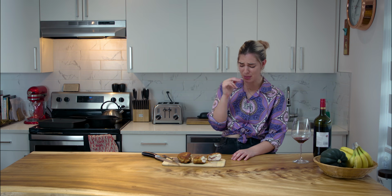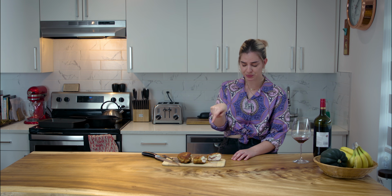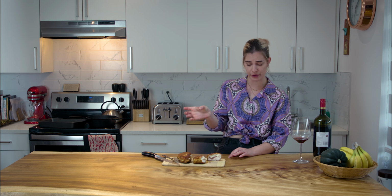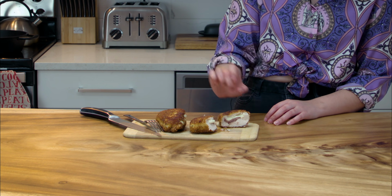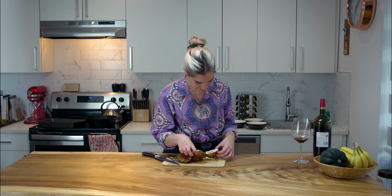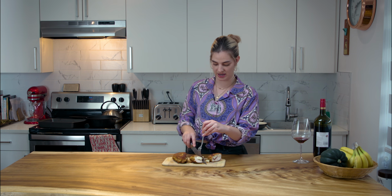Oh my gosh, so good. It's really hot. That might be the best stuffed chicken experience I've had so far. I don't know, I'm kind of proud of myself, to be honest. I didn't think it was going to end up that well. And the Parmesan on the crust, you can tell there's pieces where it's a little bit more crispy. I think this is a success. First time, I'm pumped. I'm going to take another bite of this. That was good.